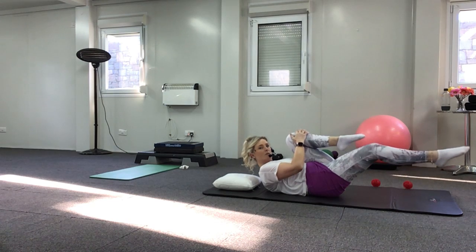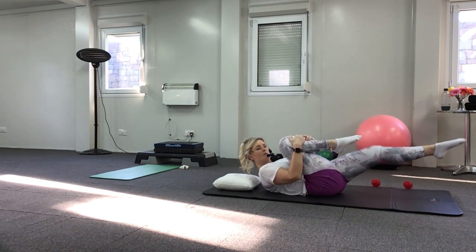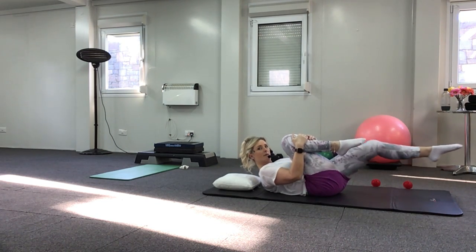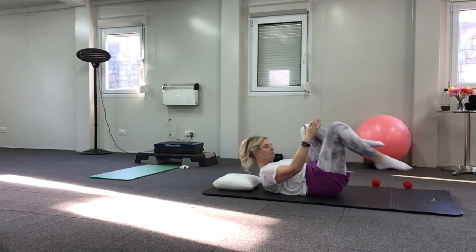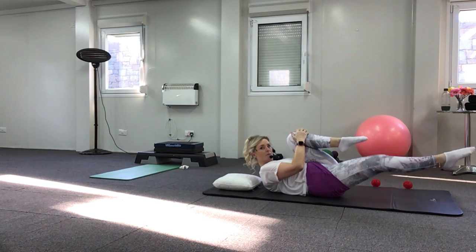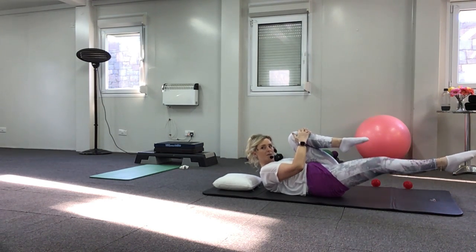Change sides. So you want to pull your knee into your chest. Squeeze the muscles all the way down the fronts of your legs. Try not to go too fast. Breathing out on one movement, breathing in on the other. Try and point your toes. So squeezing those muscles in your legs. Don't let your head drop down. Keep yourself up as high as you can.